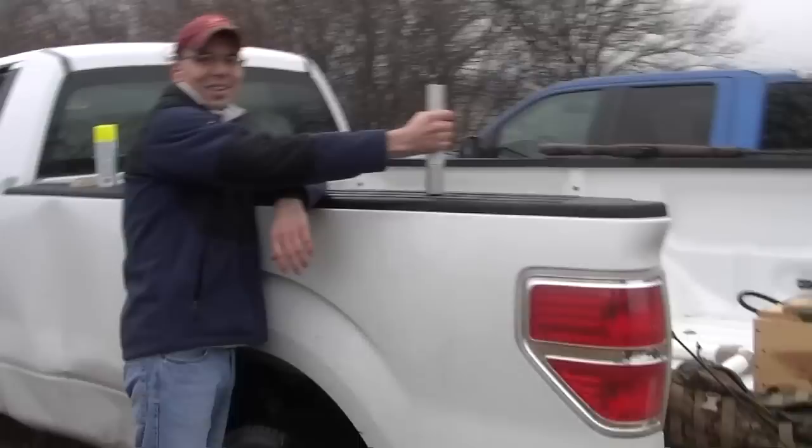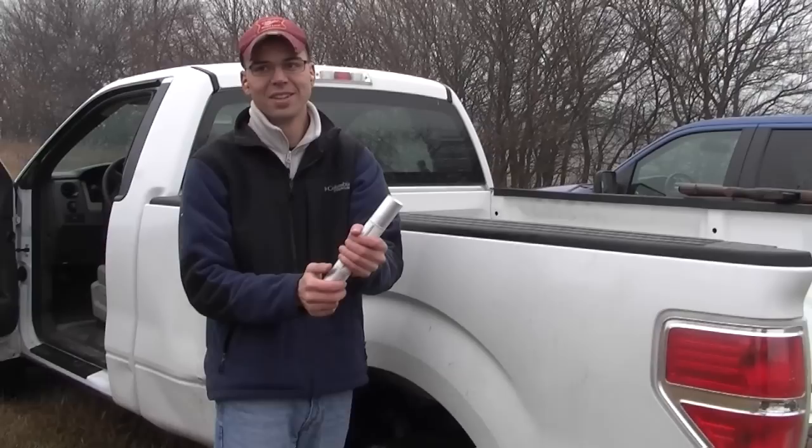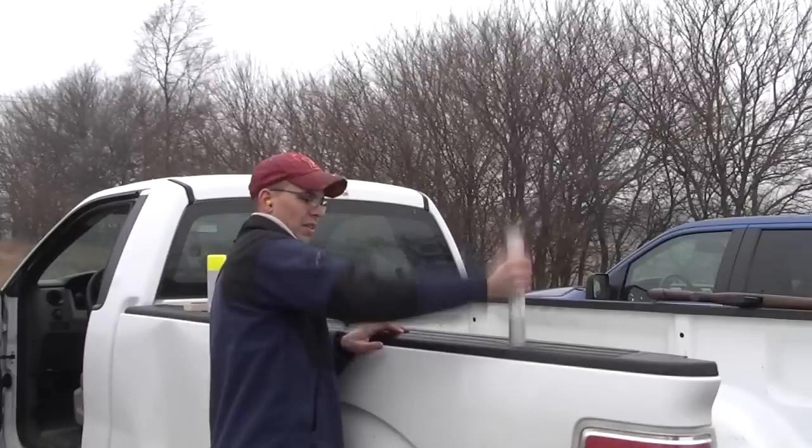It's not quite dark enough, but ready? You're supposed to hold it on a firm surface. When I'm doing training, I pound them on my helmet on the ground — because you've got to hit them on something. There's a primer in the back — a shotgun primer right there. If you jerk that thing to the left and shoot it through my truck window, I'm going to be so pissed off.